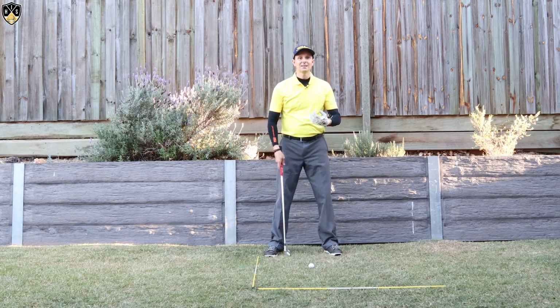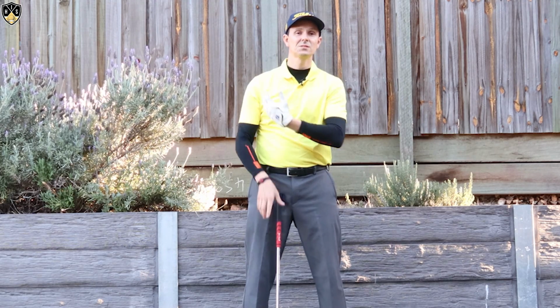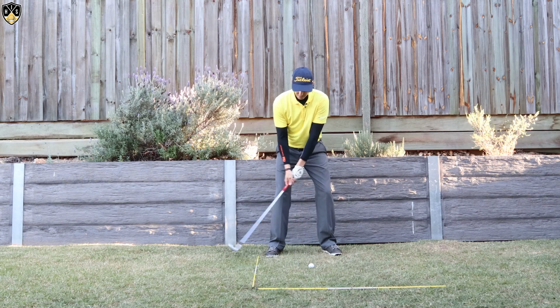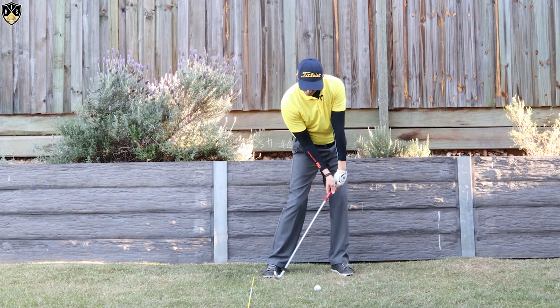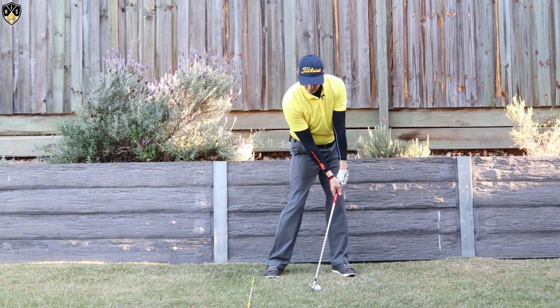Now another key in that downswing is to feel as though the back of your hand, where your glove logo is, points down more towards the golf ball, because when you do that, it helps get forward shaft lean and you won't flip at the golf ball.